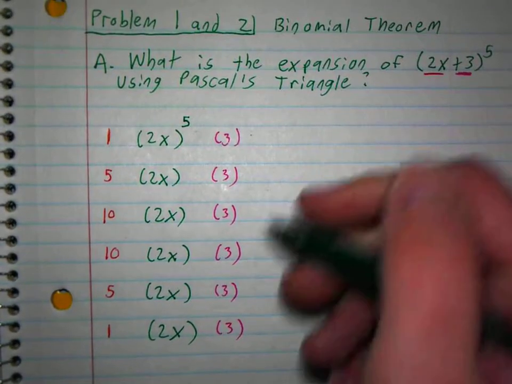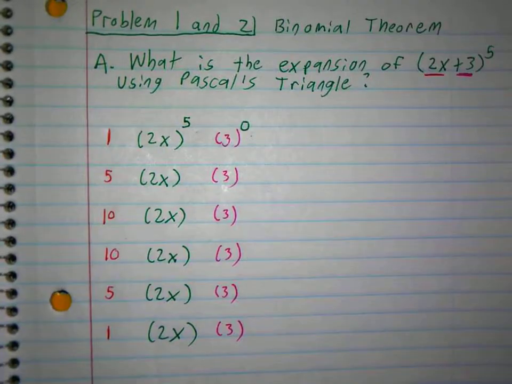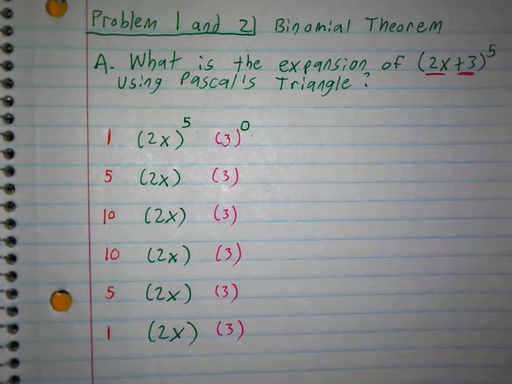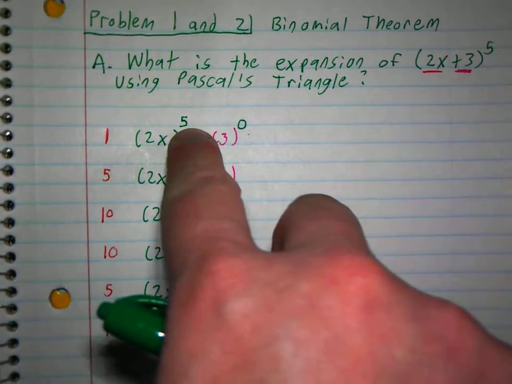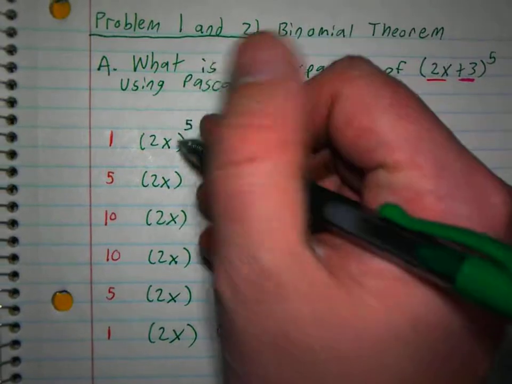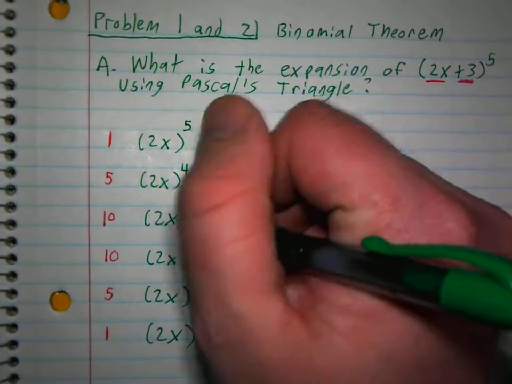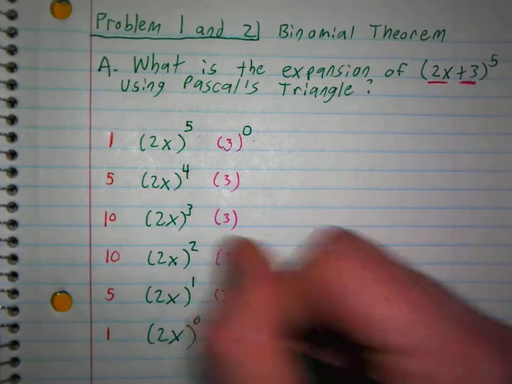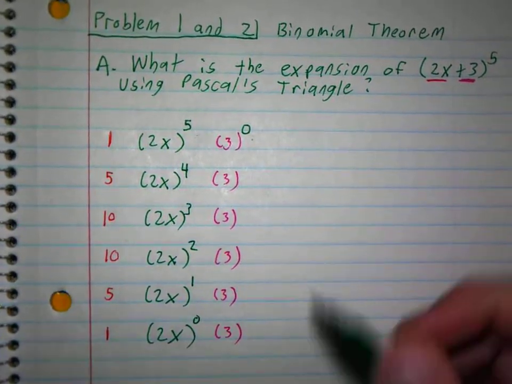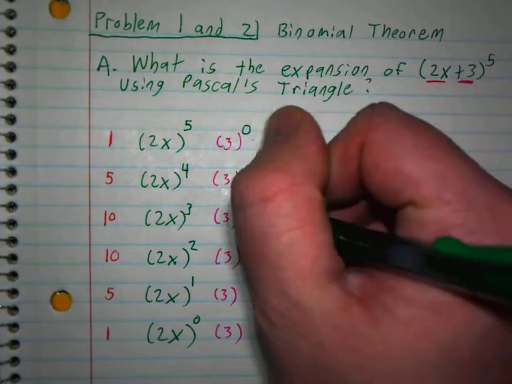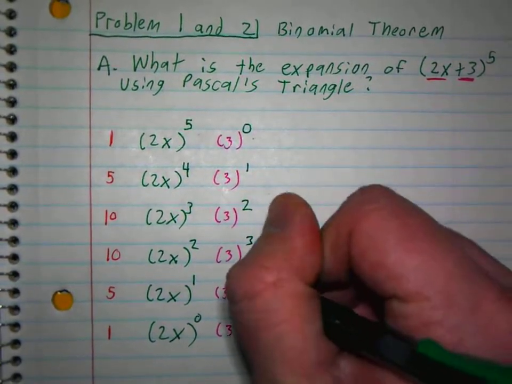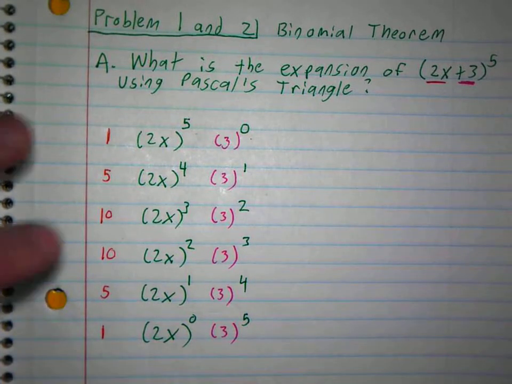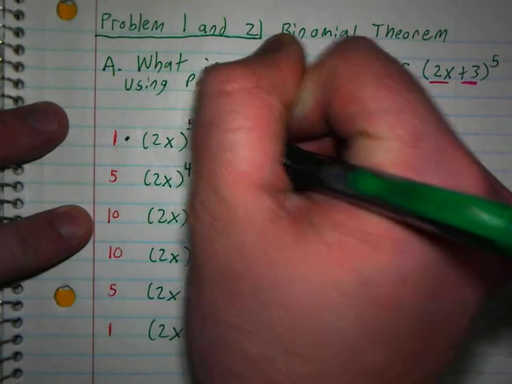And your next step is, what power is the exponent? And so for this one, you're going to do 5, and here you're going to do 0. Had that been to the 6th power, that'd be a 6. And what you're going to do is count down. So it's going to be 5, 4, 3, 2, 1, 0. And this one will be 0, 1, 2, 3, 4, 5. And with those 3 things, you're going to actually multiply them.